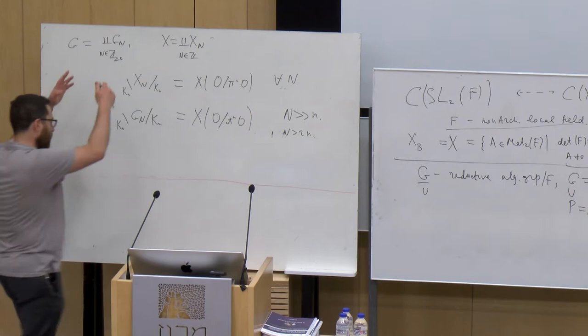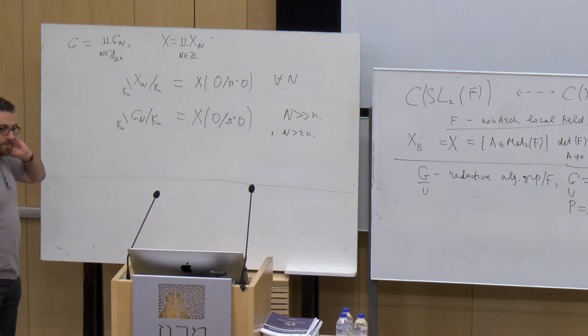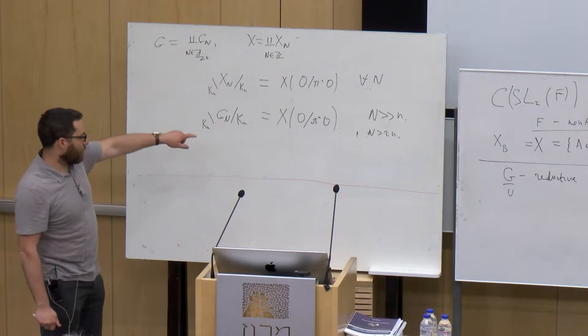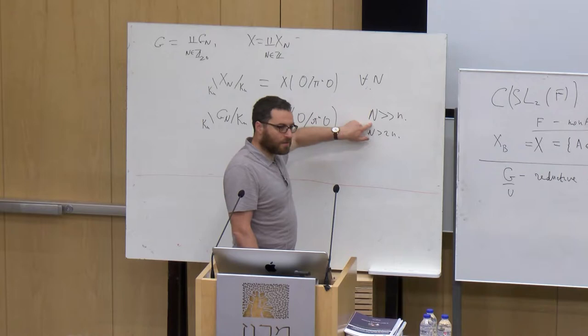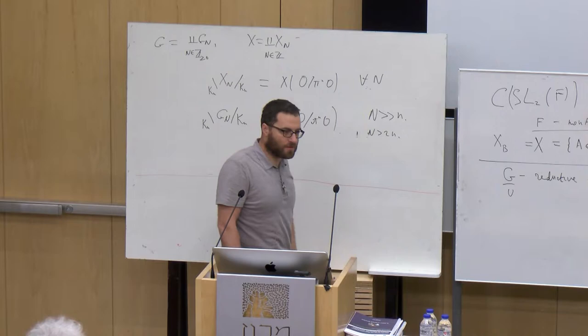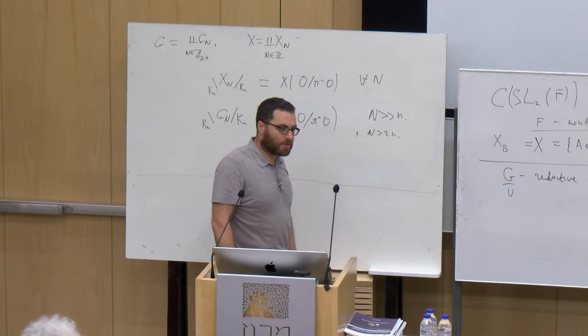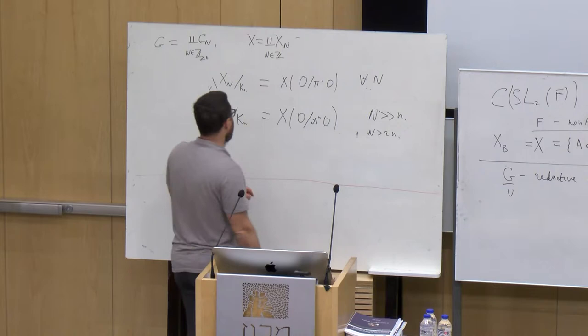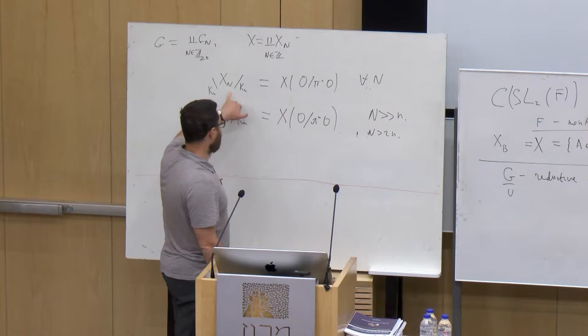It's a partial bijection. I'm not telling you what the map is. I'm telling you that there is a unique map, which is G times G equivariant, and such that for every small n, for large enough capital N, this map coincides with the one given by this bijection. So what is in partial bijection? Well, there are some subsets which are in bijection. If I take the union of, N more than 2n, are the complements of the subset finite or not? No, it will be finite in this case, but it will not be finite in this case.